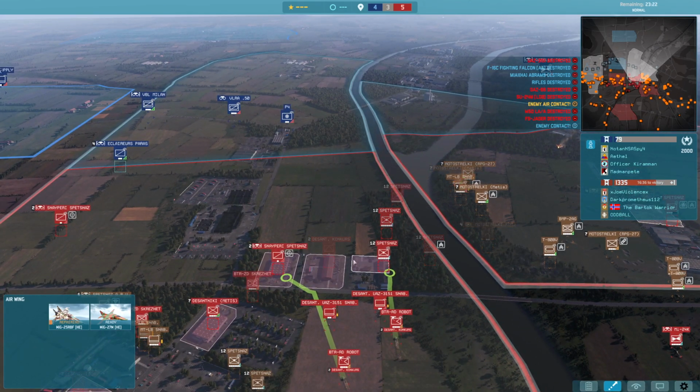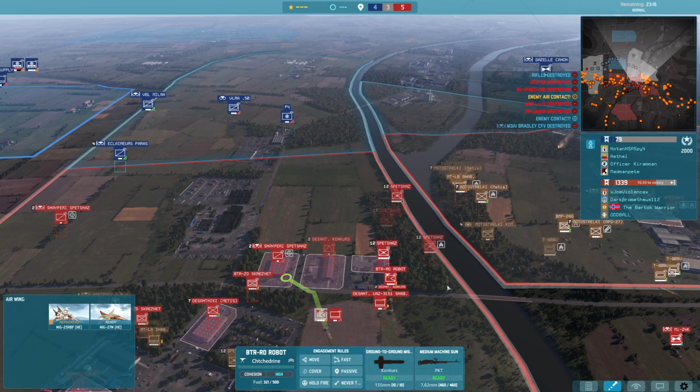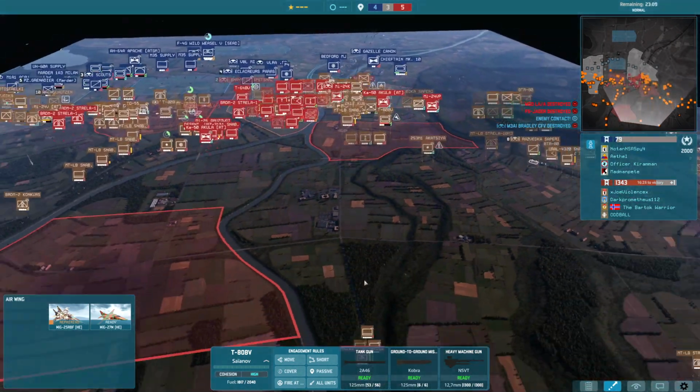So again, a Conqueror was lost out of this building. We're going to put two more Conquerors in and put these robots right next to them. The BTRs. Bartok, small push coming across the field. Going to test that.